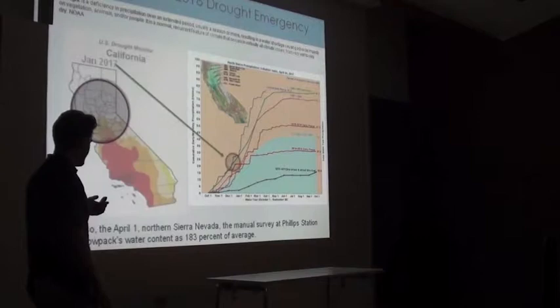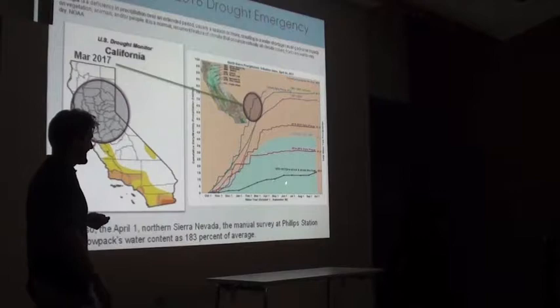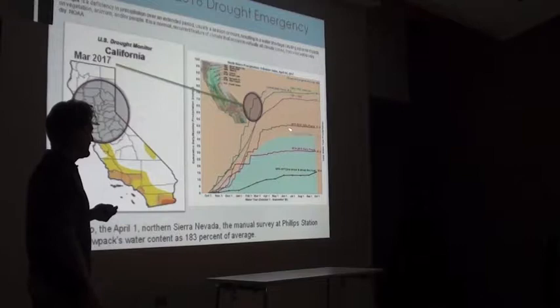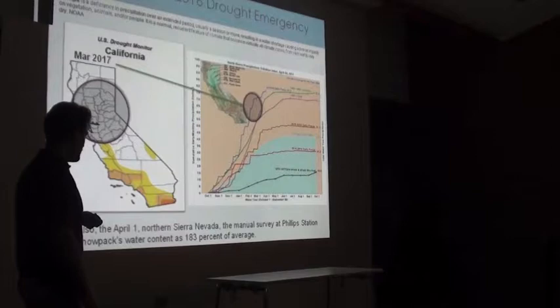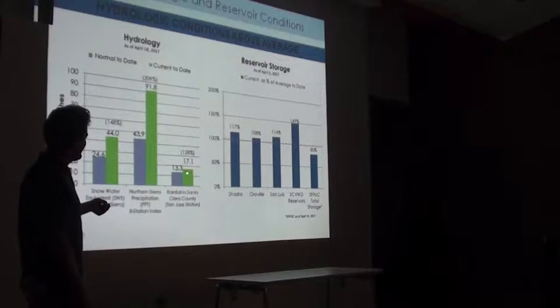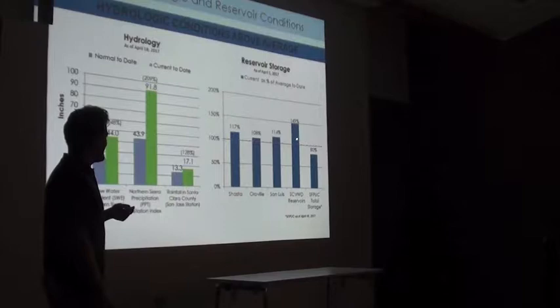This past winter was one of the wettest years on record. The second wettest was 1977. Even as we were exiting the drought, we were still well below average up until this current winter and the preceding one — it was a long duration and very hot. The current rainfall ended at 17.4 inches in Santa Clara County, which was about 110% of average, and our reservoirs today are about 98% of average.